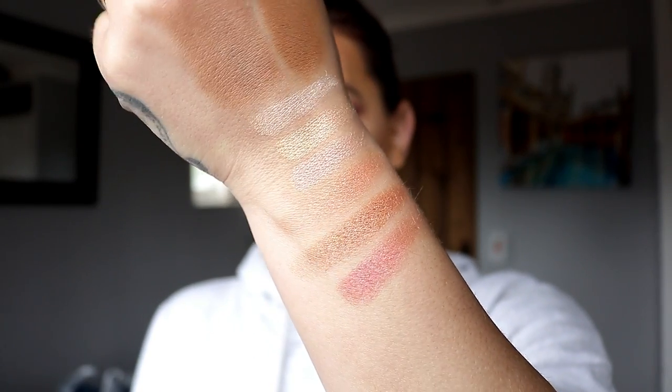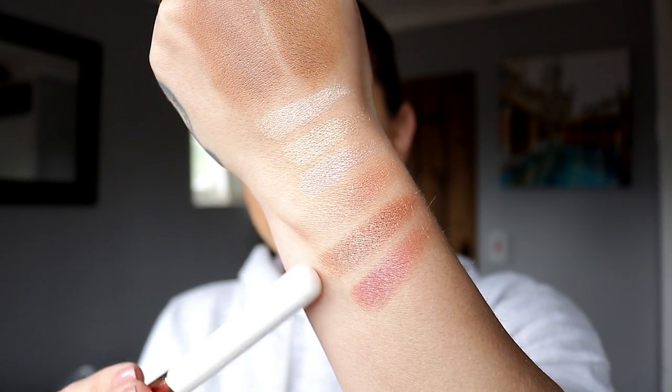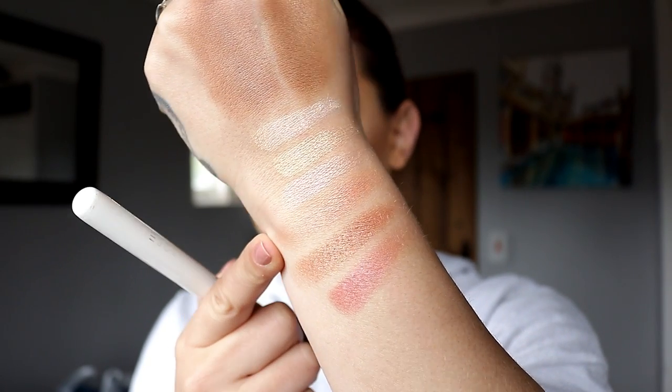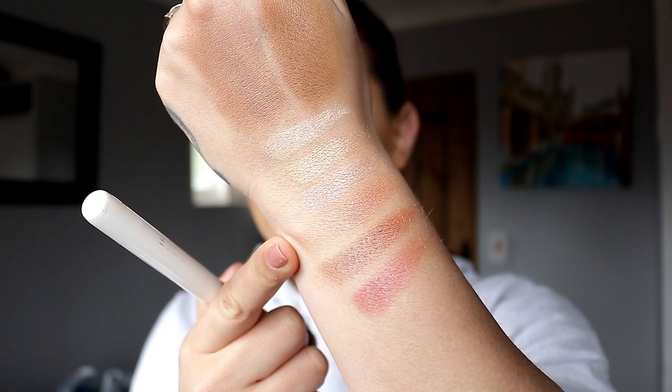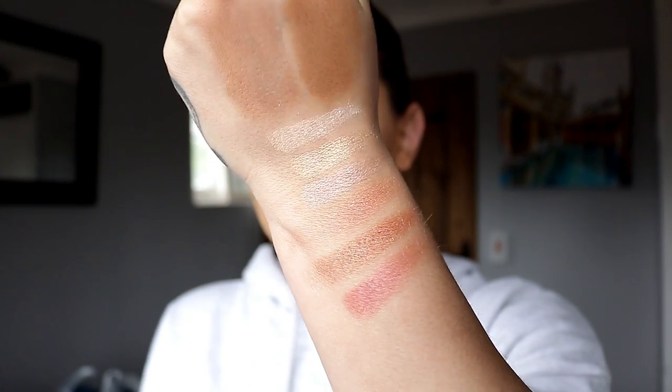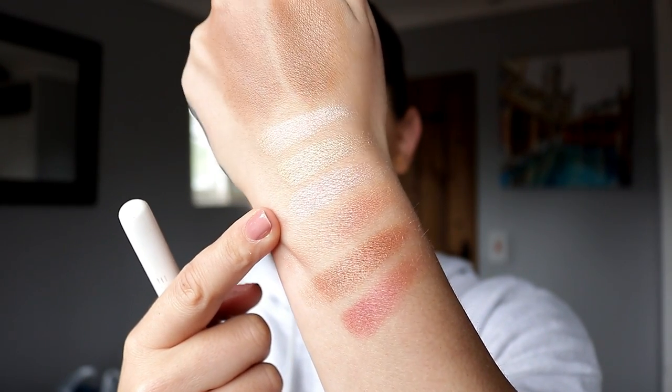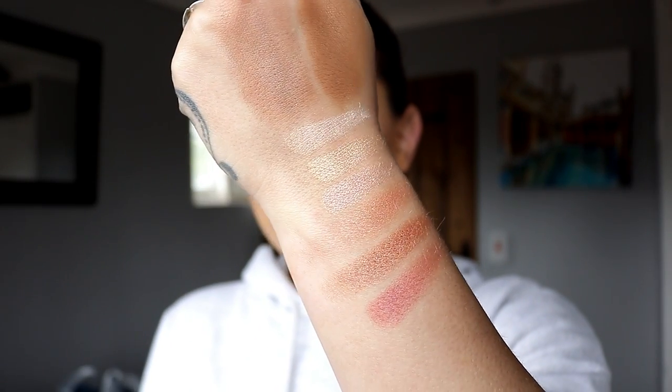That goldy shade reminds me of like Whisper of Guilt. They're really nice formulas, these highlights — very soft, very glowy; they're not overly glittery, just really nice glowy formula. So this is the whole face palette swatch. You can see these would be highlighters on me and then these would be blushes. The peachy shade — the middle of the bottom row — was less pigmented than the others, but that's not necessarily a bad thing if you're using it as a blush or you're on fairer skin. You can see they are all very glowy.